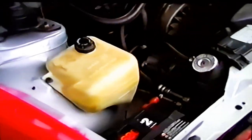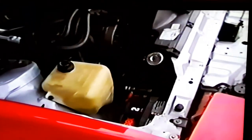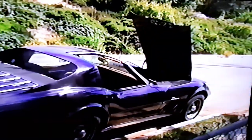But you can see how clean the car was. Super clean. Nice thing about it being a California car, of course, it had no rust on it. But it was only 7 years old. And there's the Corvette I swapped for. Paint was terrible. I don't know where the guy got it painted, but it was really bad. And you can see the leopard skin, or not leopard, look at the tiger skin.